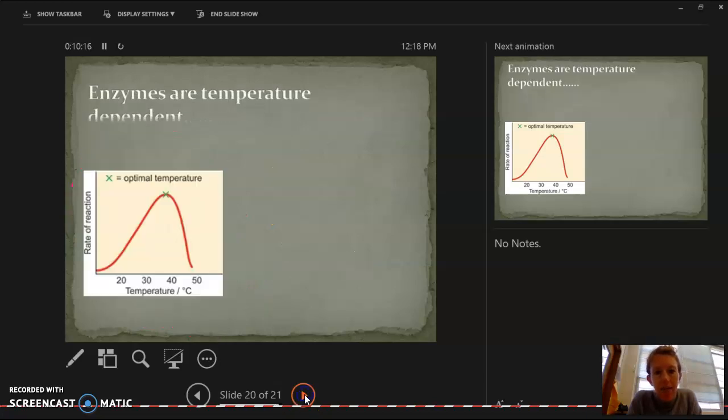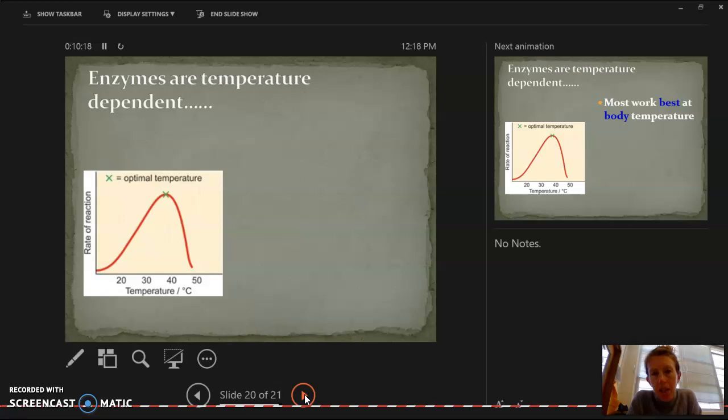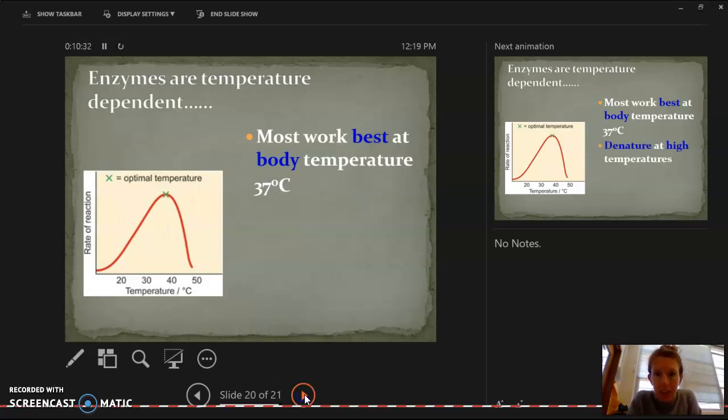Now lastly, looking at environment, each enzyme is very specific about its environment. The one thing they're very specific about is temperature. Most enzymes work best at body temperature. Remember, we are science, so we want metric. So that's around 37 degrees Celsius, not Fahrenheit. We can look at this graph here, and if we didn't know that, we can see that green X there, optimal. Optimal means ideal or best. So most enzymes, if we found that green X at the top of the curve, or a peak, and came down, it would be around 37 degrees Celsius.